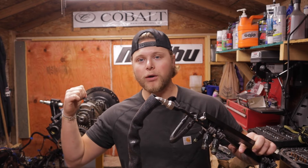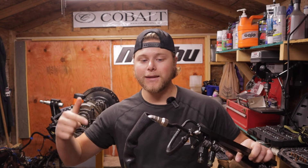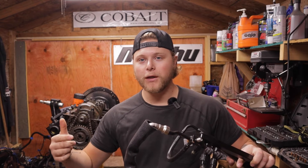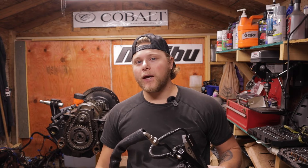Your pressurized fuel is already pressurized and regulated via the pump — the regulator is built into the pump on this application. Most automotive applications it will also be regulated in the pump. On some of the older Malibu stuff you have a separate pressure regulator. If you're having fuel pressure issues I would start with your fuel pump and pressure regulator rather than at the fuel injectors.